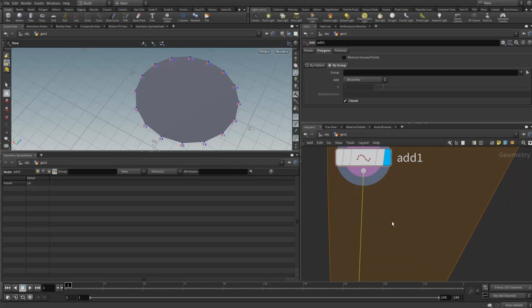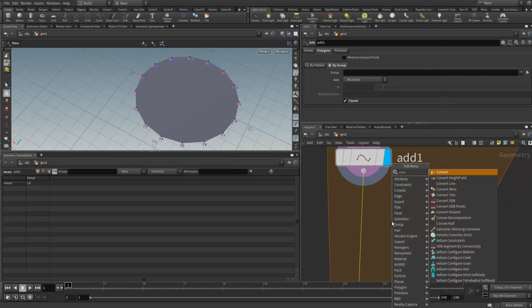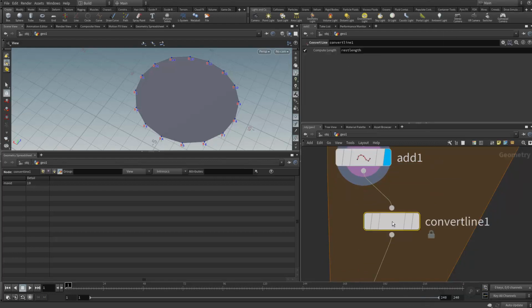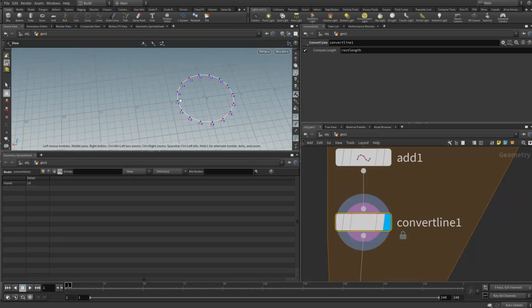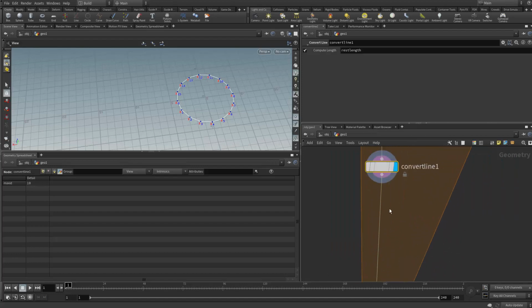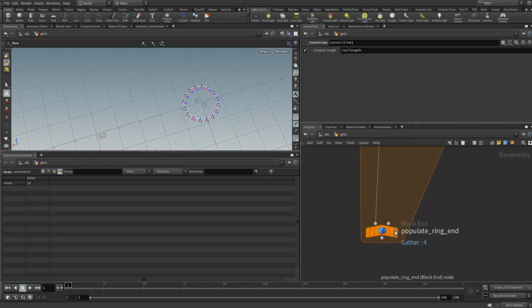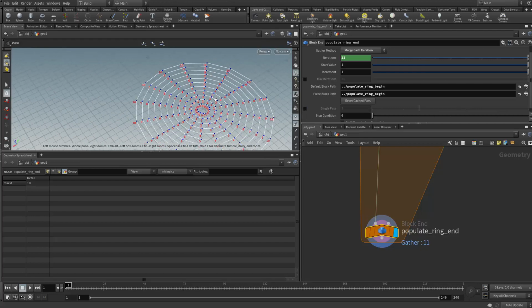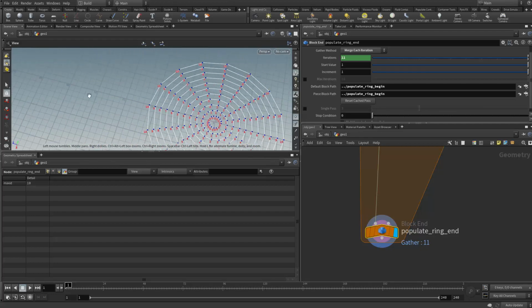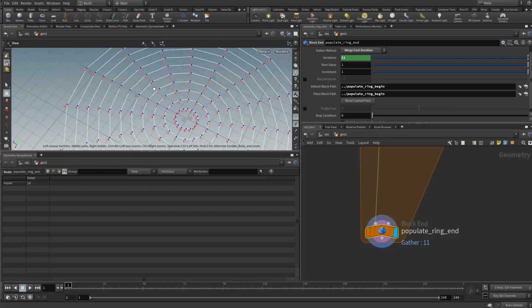But again, I don't want the face, so I'm going to go for a convert line node. That's going to convert it into just lines. All right, fantastic. So after this, if you go here and check off the single pass so that it's running on everything now, you can see we're connecting the rings.